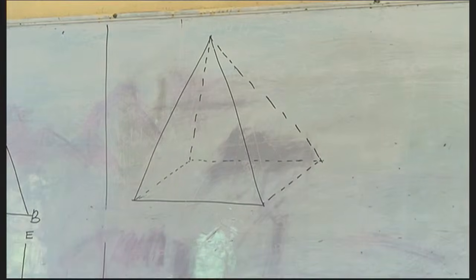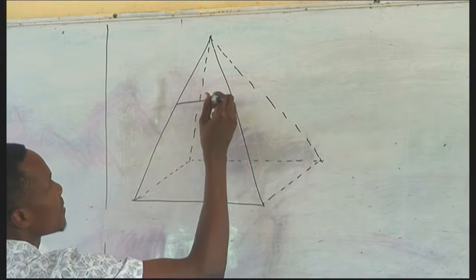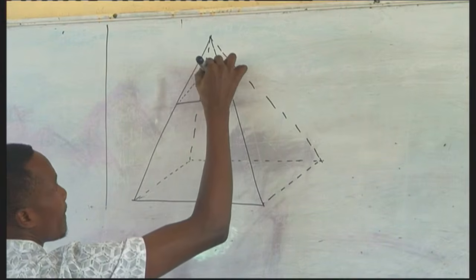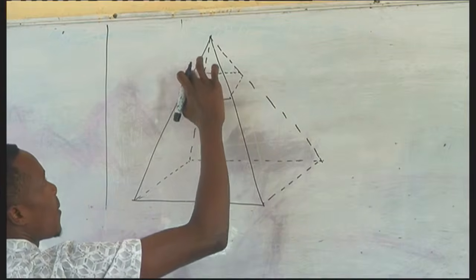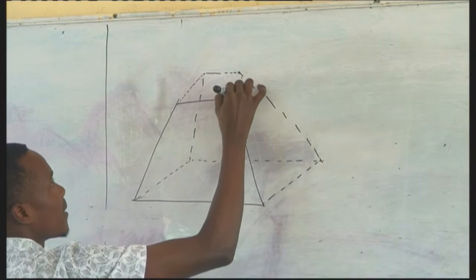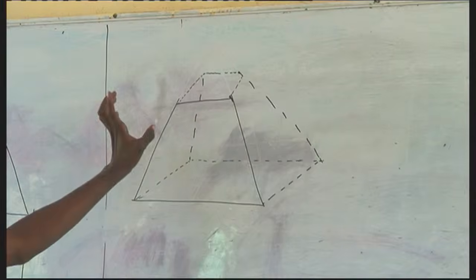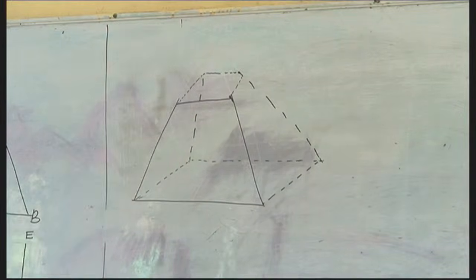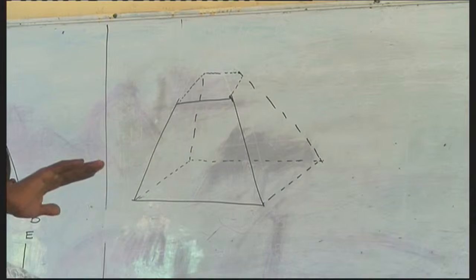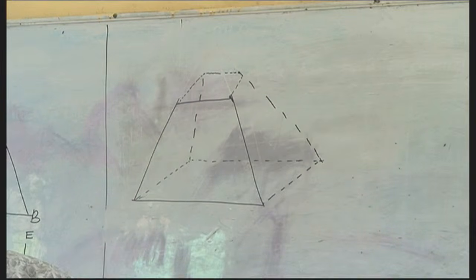This is now the pyramid that we just talked about. Now, when I eliminate, let me assume I do this, and now eliminate this other part completely. Now, such a figure: I have chopped off the top part of it, and the figure that I've just removed is another small pyramid. So a frustrum of this pyramid is formed when you cut off a small pyramid from an original bigger pyramid. So whatever is left behind is now what we call the frustrum.